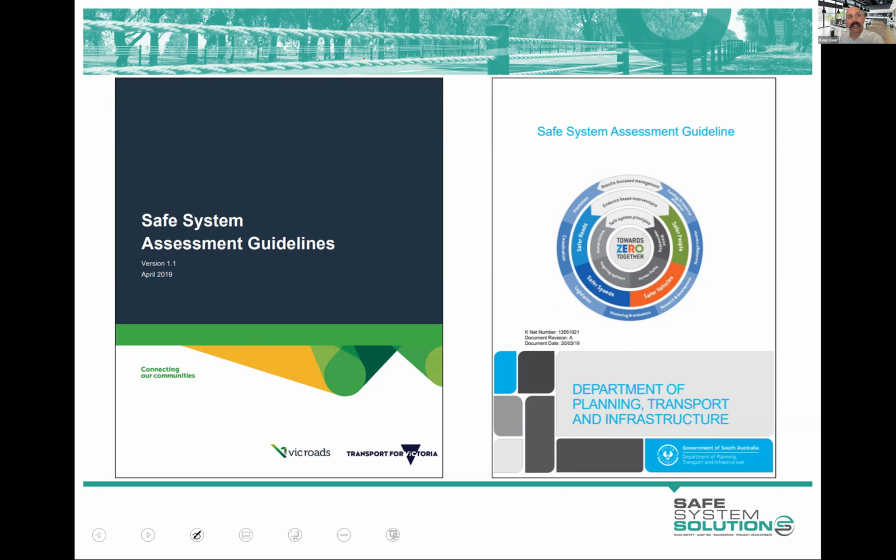Western Australia sort of doesn't do safe system assessments. They have their road safety management system that they believe covers off key elements, and I suppose they're trying to knock it off at a statewide level. And anyway, I've got some issues with that. I think there are some wonderful things that they're doing about it, but anyway, we'll leave Western Australia to themselves.